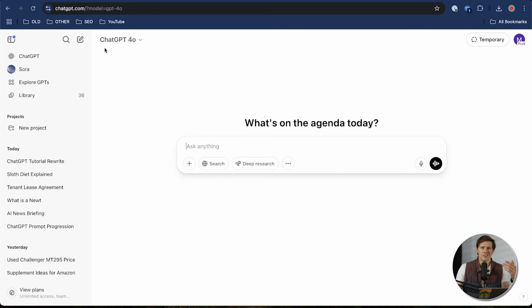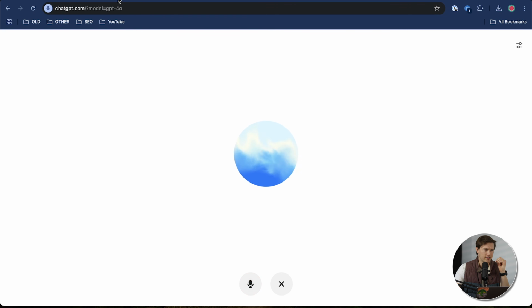Number 6 is going to be using step-by-step instructions with interactive memory. So for this, I actually find it most useful to use the voice mode. So if I click on voice mode, by the way, you can do this on the mobile app or on your laptop. For voice mode, I'm just going to say, hey, how's it going, ChatGPT? I have carrots and celery and potatoes and some chicken breasts and some ground beef, and some chicken stock and a couple other basic ingredients in my pantry, including some noodles and some rice. What's a good thing I can make for dinner?